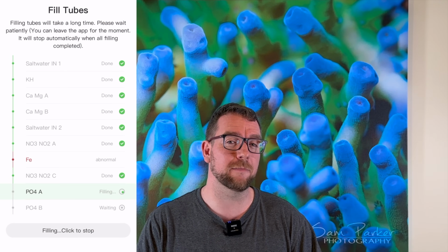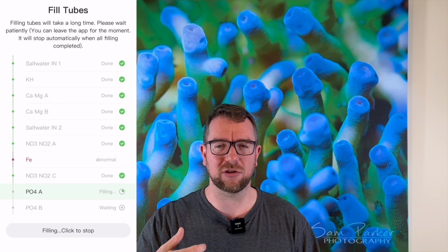Now, I will say this with a grain of salt, but I'm going to say that it does not matter how long or short these lines are, because there's no mention in the manual of not trimming these lines down at all, as far as I could see. They may have updated it, and if it has been updated, please let me know in the comments below. But based on the way the machine works, and we saw when it was filling those lines initially, it's self-aware of when the reagent and the liquids are coming through those lines and into the machine, which makes me feel that it won't matter how long or short those lines are, which is a huge plus because, like I touched on, there is an absolute abundance of tubes coming out of the back of this machine.